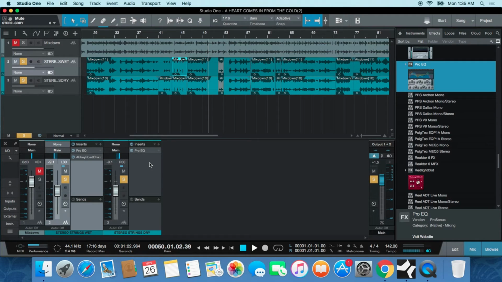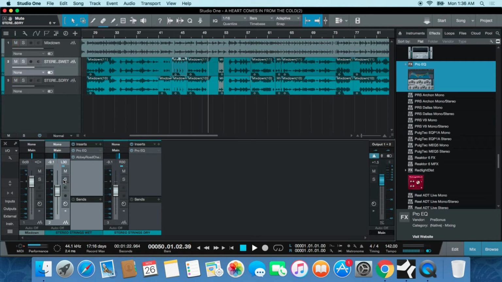I can't overemphasize the importance of two-tracking your strings as well in order to create a thickness to it. I feel that you always want to double up. If you took that 4-part quartet part and doubled that, you'd have 8 tracks running. It would really start taxing your CPU. For a lot of reasons, it's a lot easier just to mix them down to 2 tracks and do this split. Again, let's take a listen to that with the other orchestration in it and with the dry strings and the wet strings together.